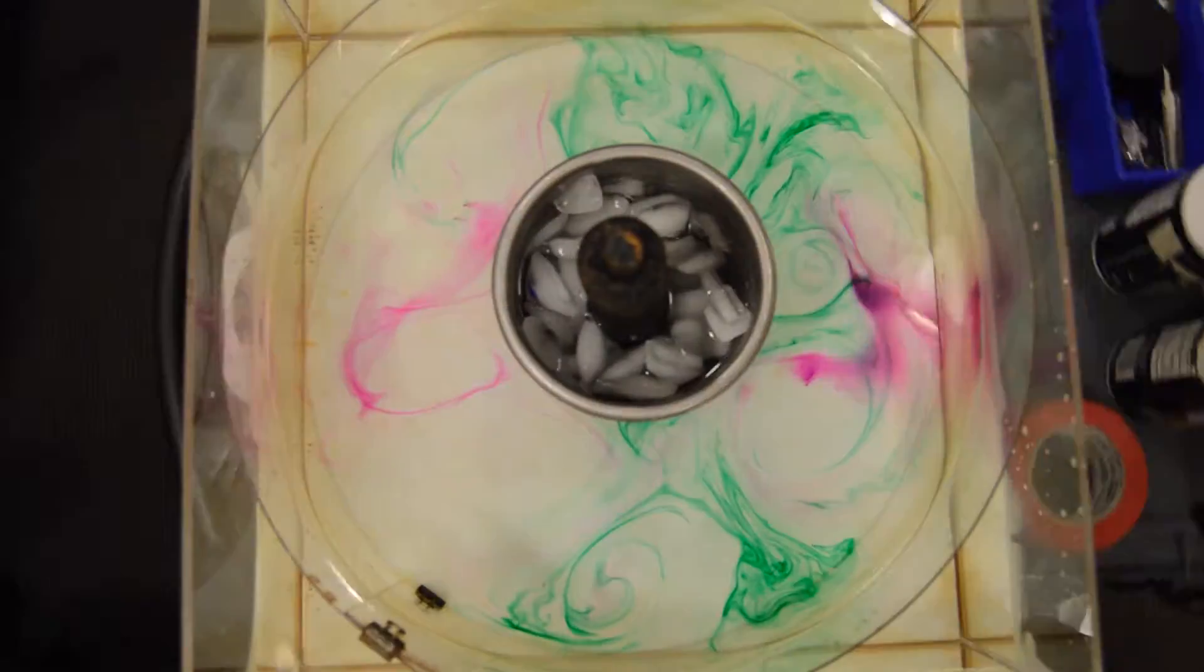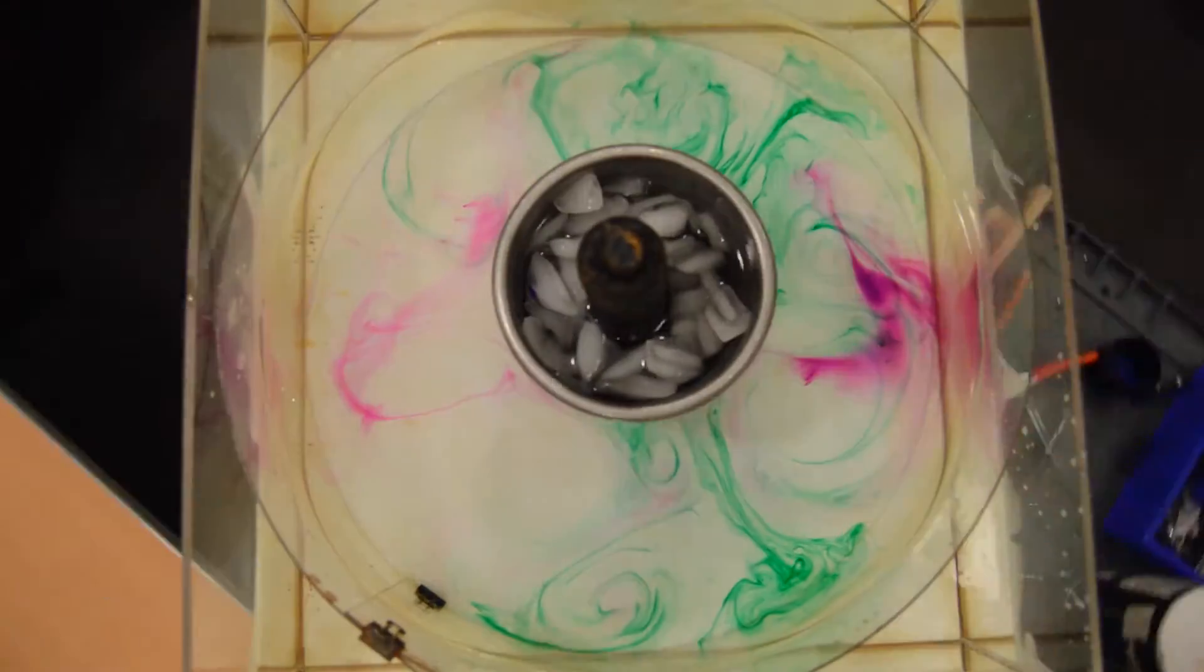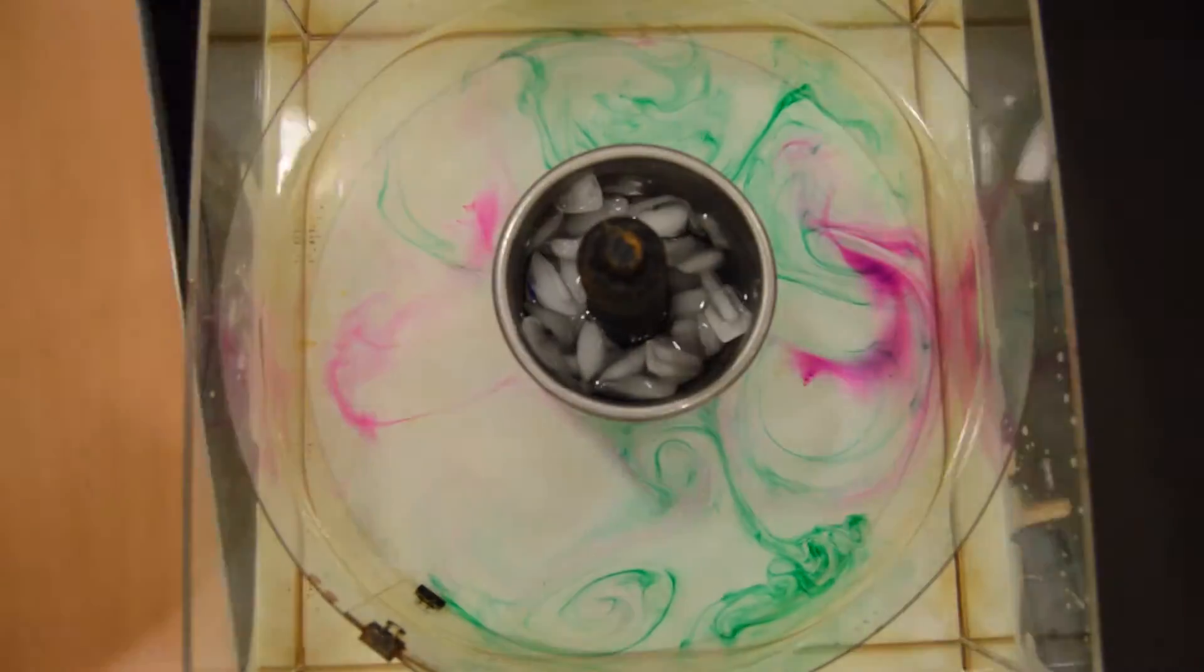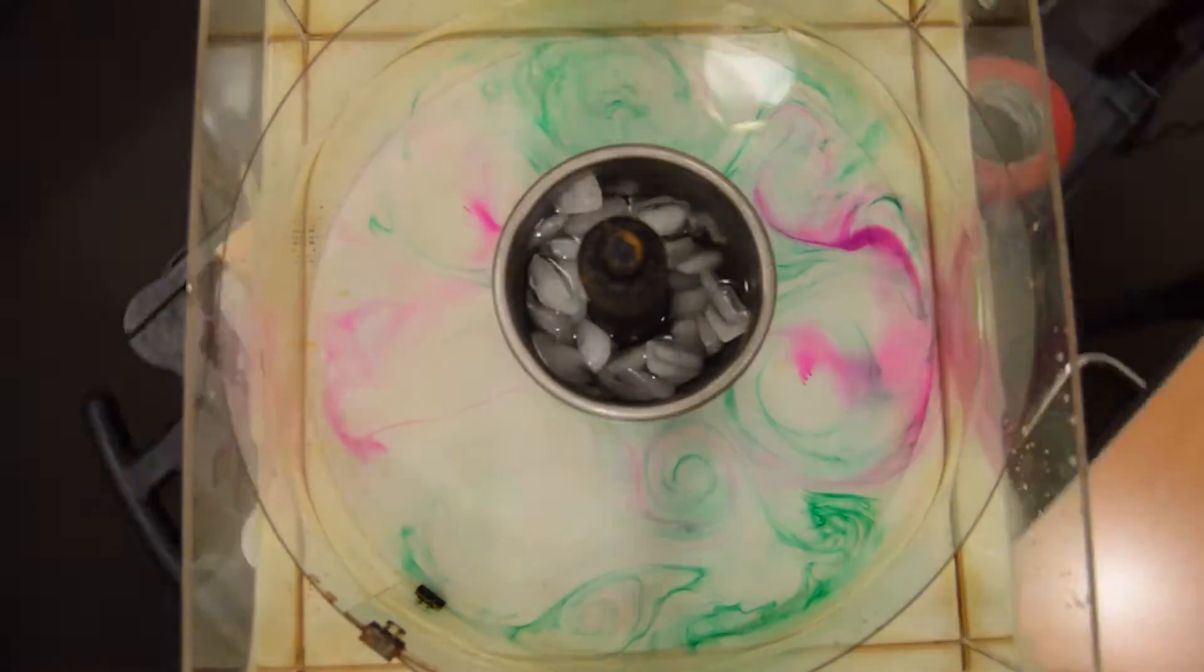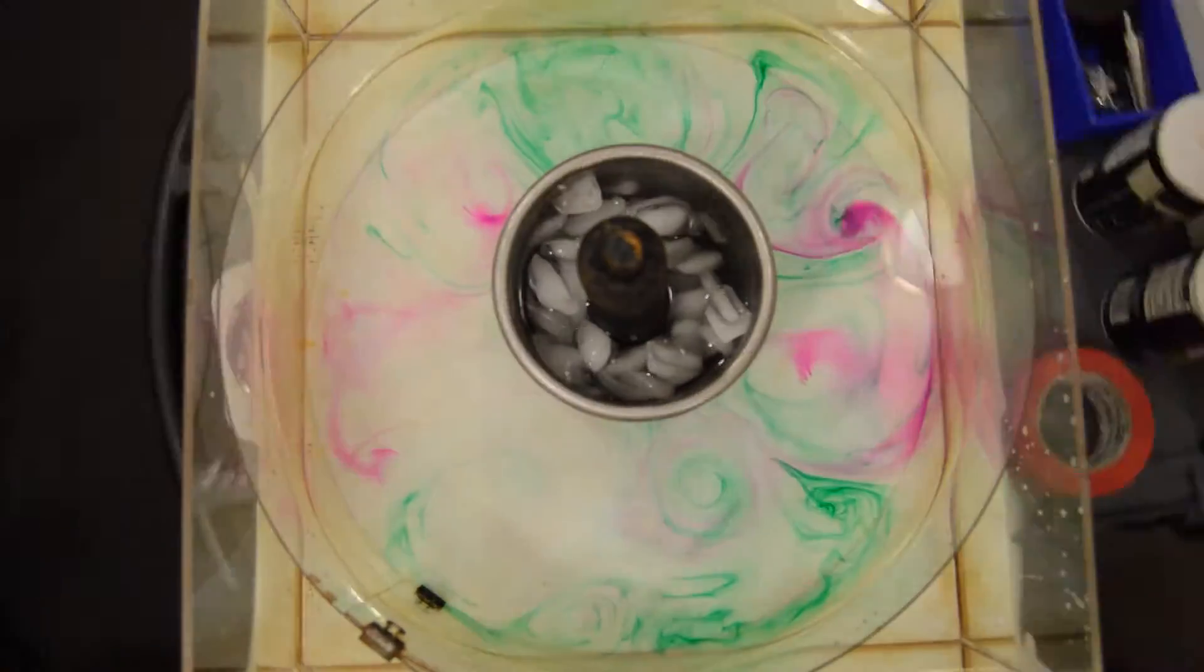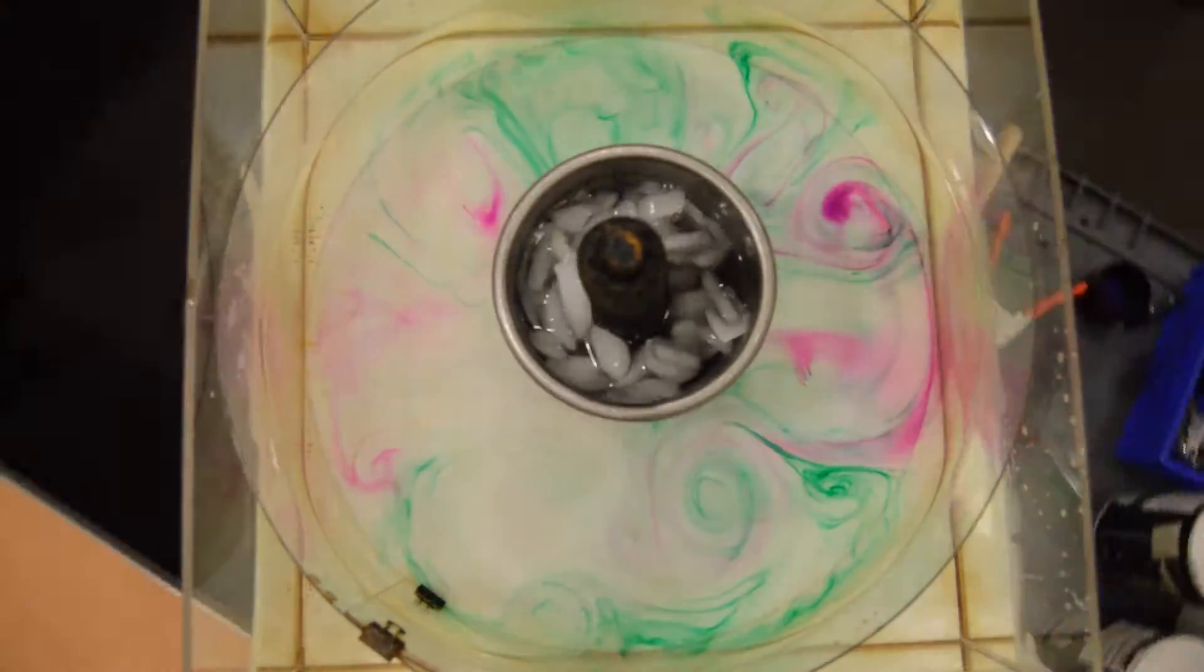That's actually not why we see Eddies here. Any number of forces can form an Eddy. An Eddy is any part of the flow where the direction differs from the rest of the flow. In our tank, we've got a bunch of Eddies, but in a river, there's a couple.